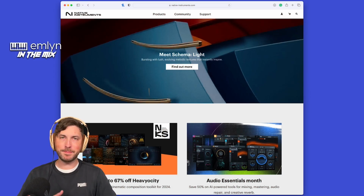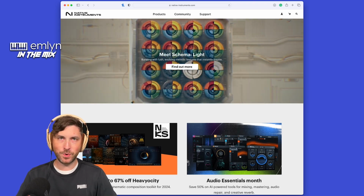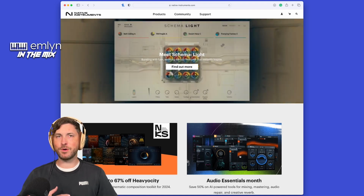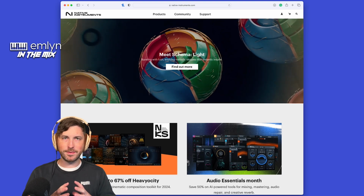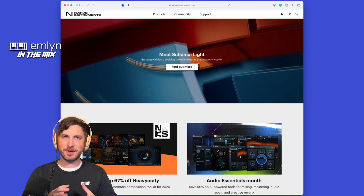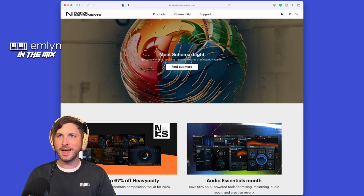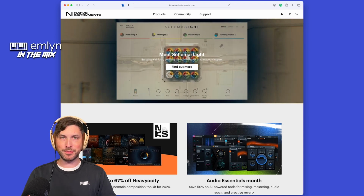Today we are checking out the brand new Schema Light by Native Instruments. What is it about? What does it do? Well, this is more of a follow-up because we checked out Schema Dark last year, which is an awesome sequencing instrument, and Schema Light is no exception. Of course, it is a sequencing instrument yet again, and this thing freaking rocks. So we're just gonna get straight into playing with some presets.